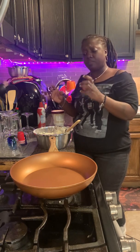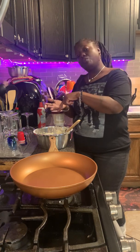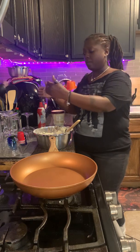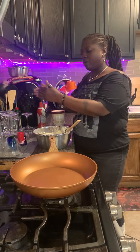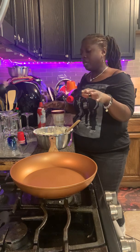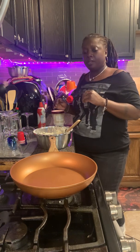Mine came out in a square. Sometimes tea cakes will come out in a circle, and sometimes they'll come out in a square. Mine came out in a square because I layered that pan not overly full, but just enough to where all of the space in that entire pan is being consumed by batter. So I'm going to go right in and just cut them, and then take it from there.